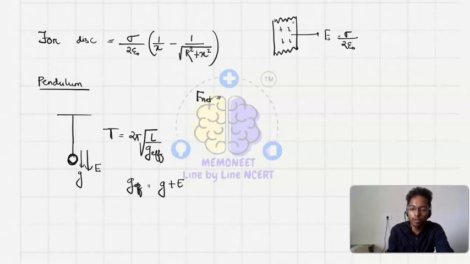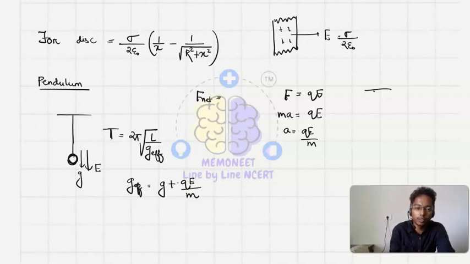What is the electric field? That is, sorry, it is g plus acceleration. Okay. We have acceleration, that is from the F net, what we can write, force due to the electric field, that is Q into E, and it must have some mass. So M into A is equals to Q into E, and the value of acceleration is equals to QE upon M. So what we can write, QE upon M.